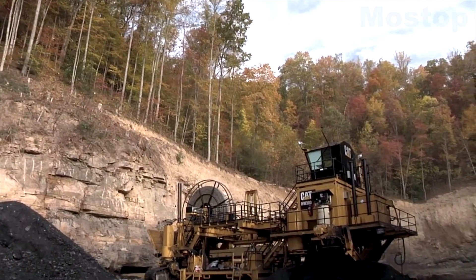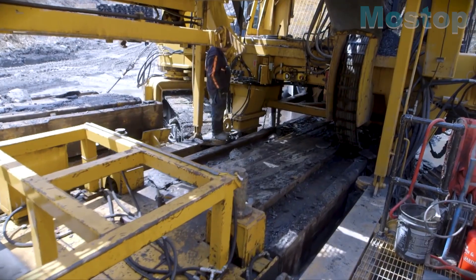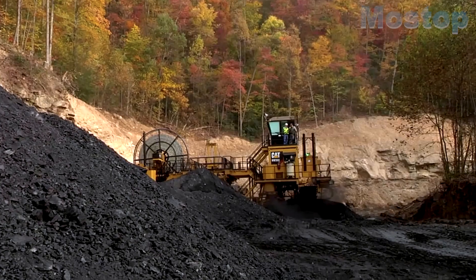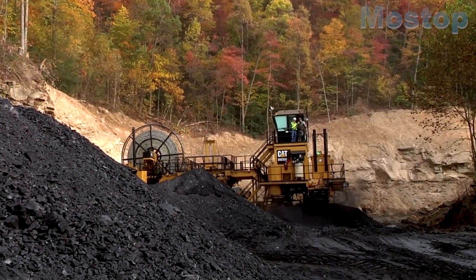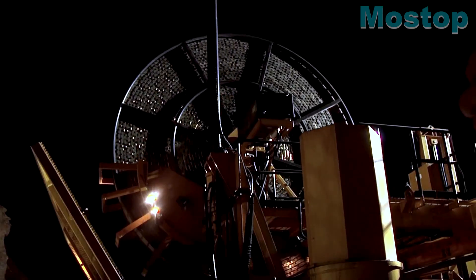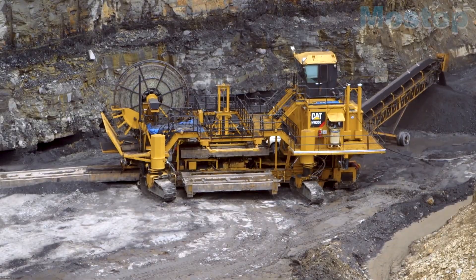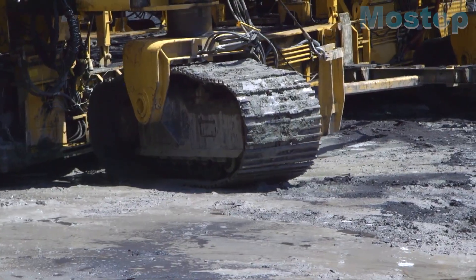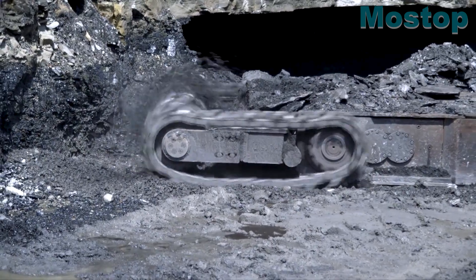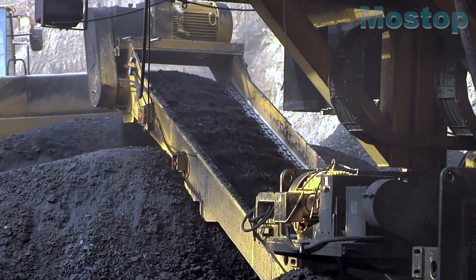This approach not only allows for the extraction of large amounts of coal at relatively low costs, but it also prioritizes safety. Unlike traditional underground mining, the HW300 eliminates the need for individuals to descend beneath. The system works well with a small workforce and minimum support equipment, making it a safer and more cost-effective option. Its adaptability in mobility and application, together with its ability to produce large amounts of coal with low ash levels, emphasizes its efficiency and practicality.